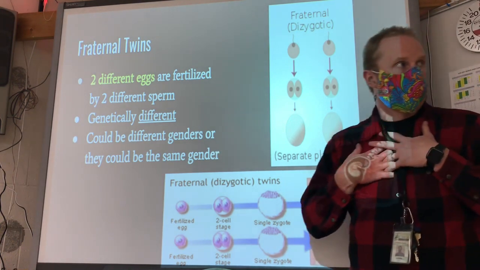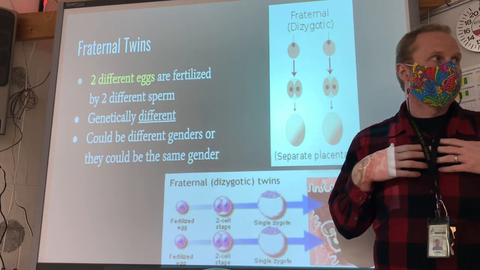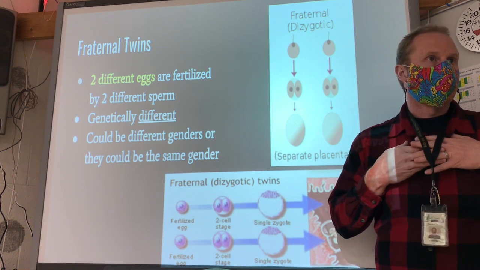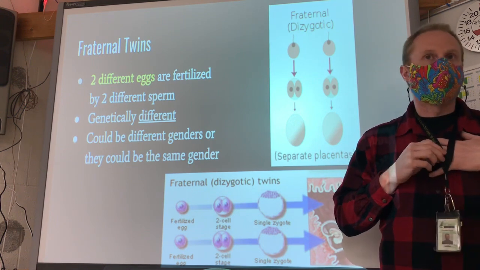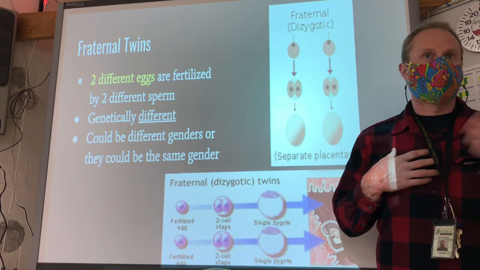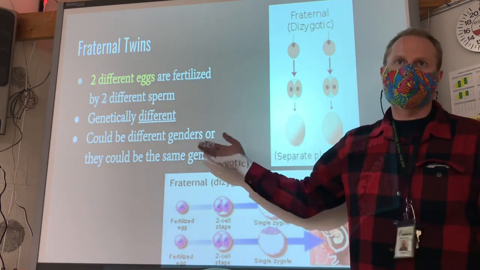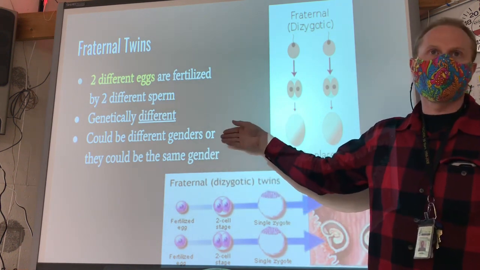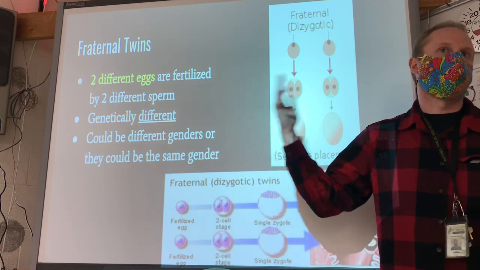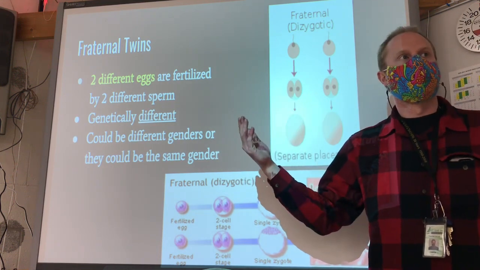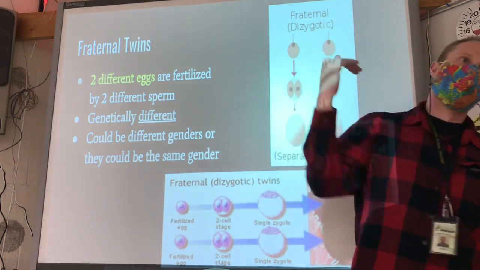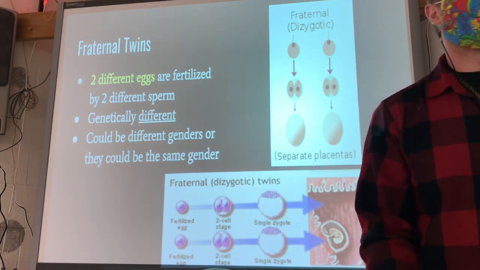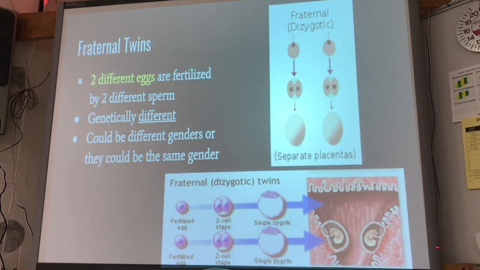Well, so fraternal or identical? My kids are not identical to one another. One's a boy, one's a girl. They are a different gender. However, you could be fraternal twins that are the same gender. Boy, boy twins, girl, girl twins. The fact that mine are boy, girl, they must be fraternal. Even if they look similar, they're still genetically different. 2 eggs, 2 sperm, they're genetically different.